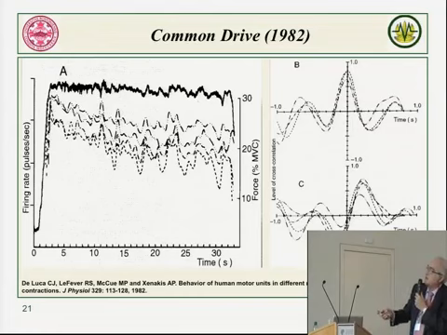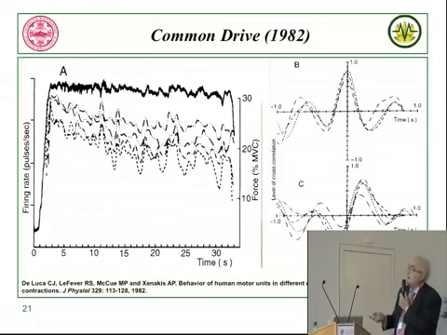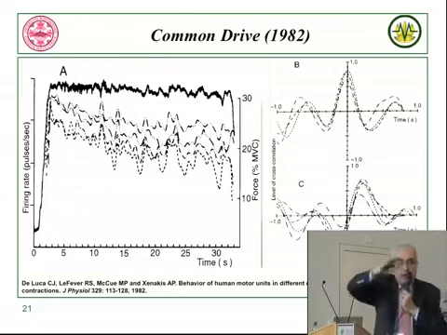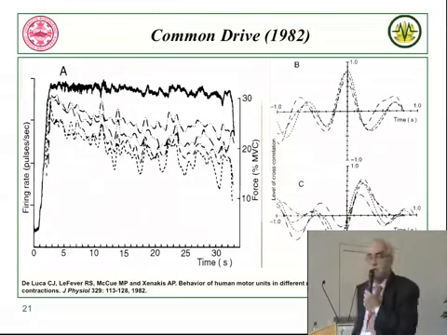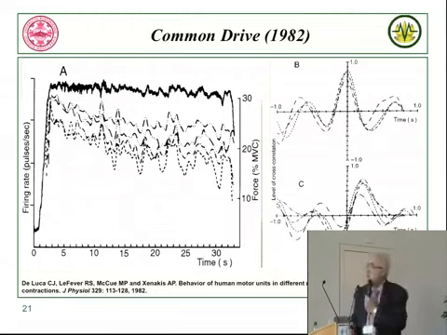Here's a contraction that generates a fixed amount of force. These are the firing rates of 4 motor units that we're able to see from there. If you cross-correlate these firing rates with each other, you get this. What is remarkable here is, first of all, these fluctuations are not just accidental noise. They're actually fluctuations in the control signal, to which all the motor units respond at about the same time. There's 0 lag between these. So there's a common command that comes in from the central nervous system, which previously I described as a DC input. Turns out now that when you look at it more closely, that DC input has some fluctuation in it.